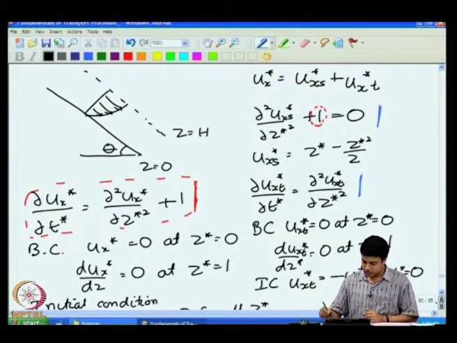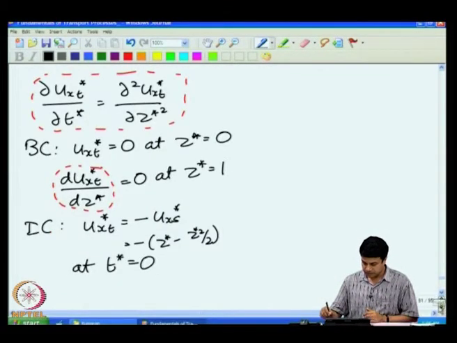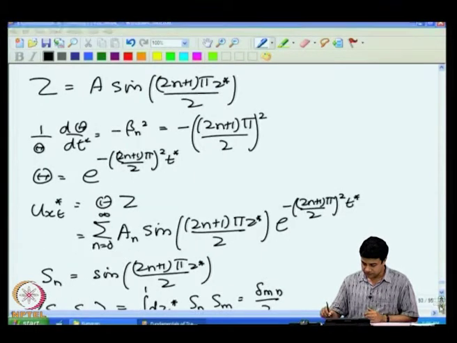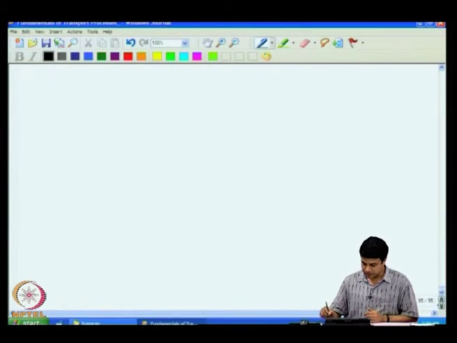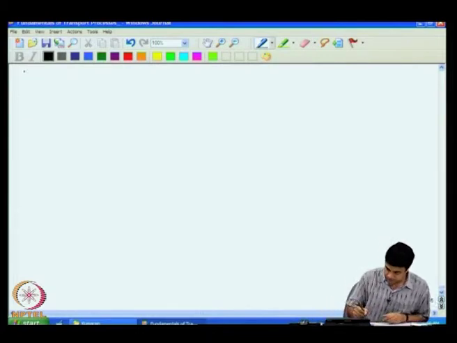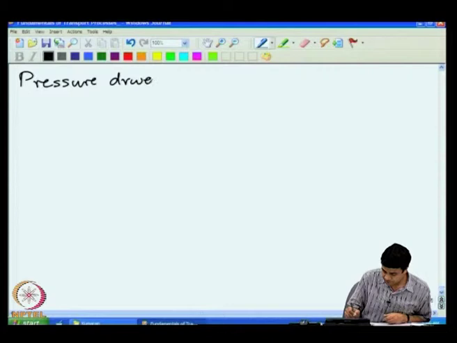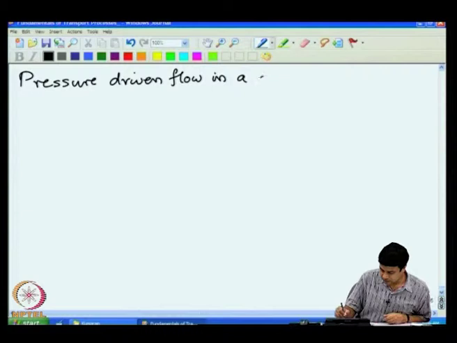Okay. So, because of that, you will have a pressure gradient which exerts a force on the fluid, and we will look at how to analyze that situation in two respects. One is the flow itself, the flow profile itself, and the second is the viscous heat generated due to the velocity profile. Okay. So, this is a pressure driven flow in a channel.